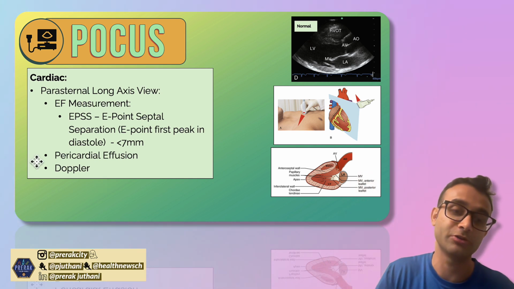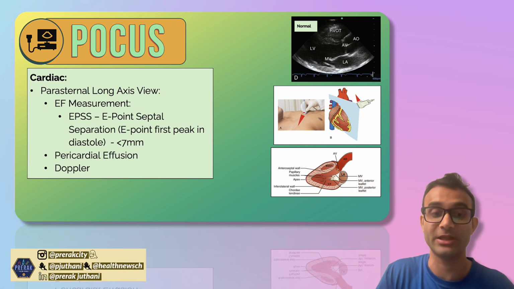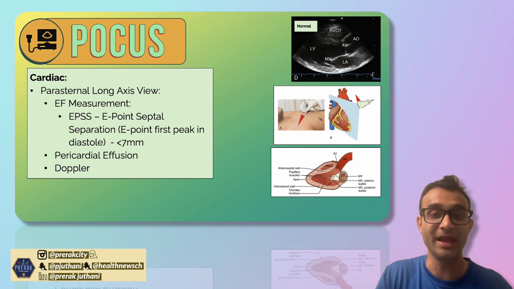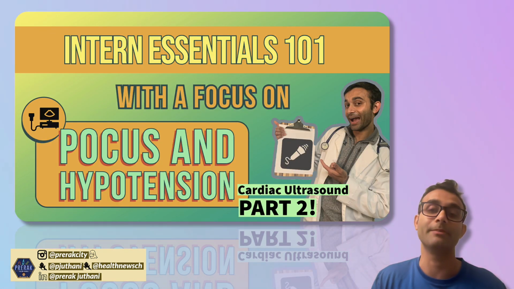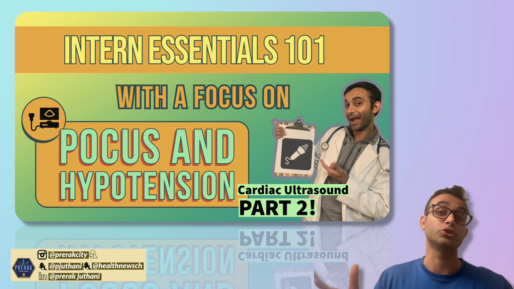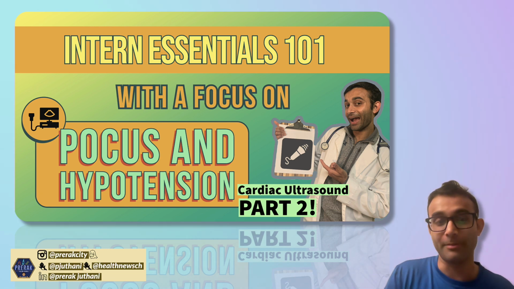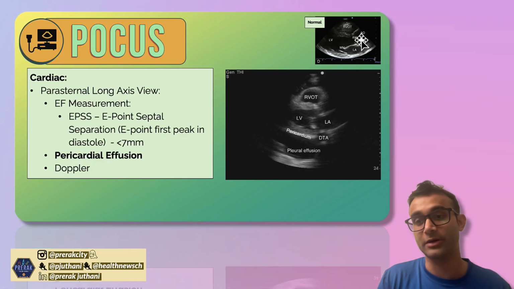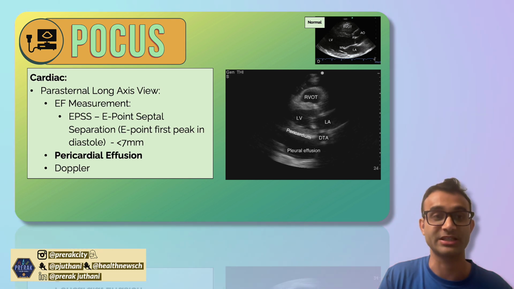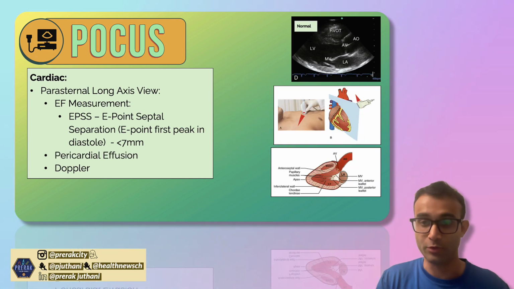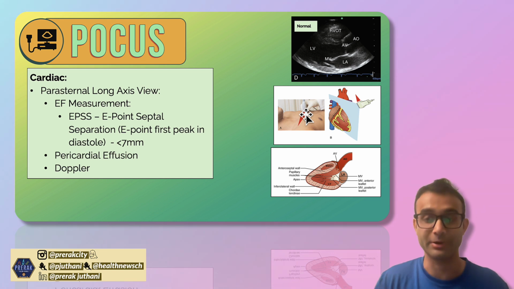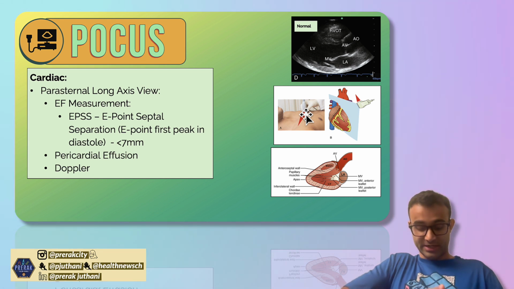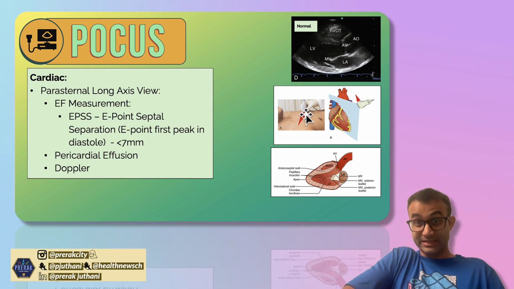But today we're going to now talk about the second view that you want to look at in the cardiac cycle. And so this is part 2 of cardiac ultrasound. And specifically, we're going to be talking about now the parasternal short axis view. So remember, the previous view that we talked about, this one, is the parasternal long axis view. And you'll see that we got this view by having the probe on the patient's chest around here, pointing to the right shoulder, and just by cutting the heart right along this axis, right?